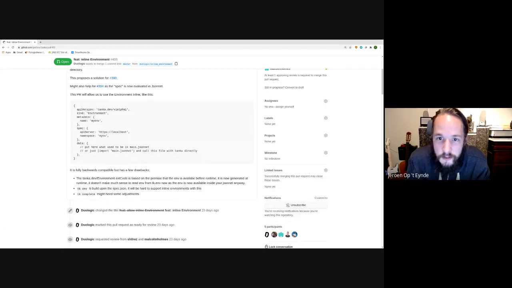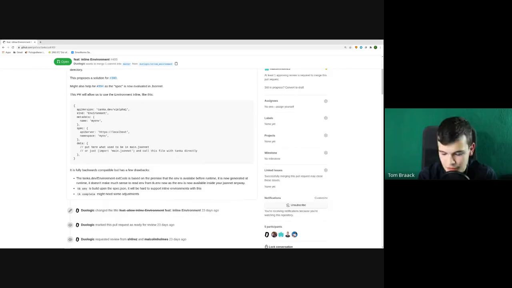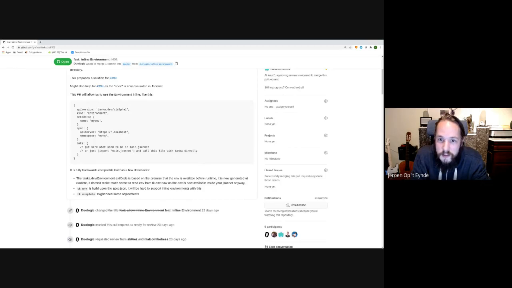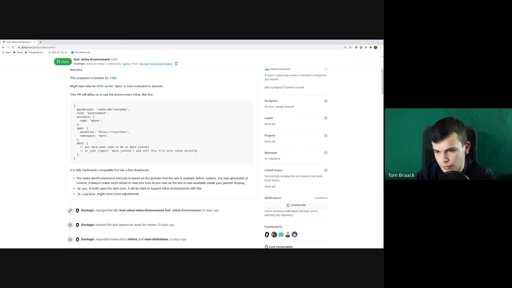Yeah, it's something that we don't want to move too fast on, because it decides a few basic, fundamental things on how Tanka works. If you want to change this behavior in the future, then it becomes much harder. Yeah, exactly. We have one shot here, and if we miss it, it will be very hard to reiterate.